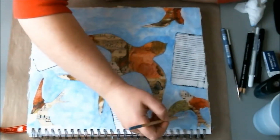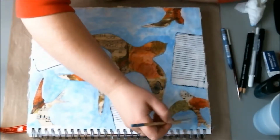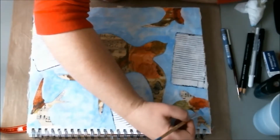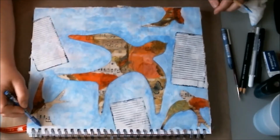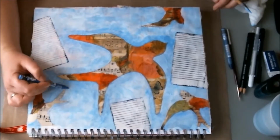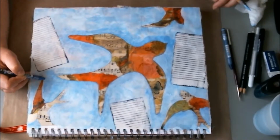And that's one of the nice things that I love the watercolor crayons for, is that you can come back and blend one even though you've already activated it with water. And it's kind of a blessing and a curse, because if your project ever gets wet, then you're really in trouble, you know, once you've finished it. But it really is a blessing when it comes to drawing it and starting it and creating your project.